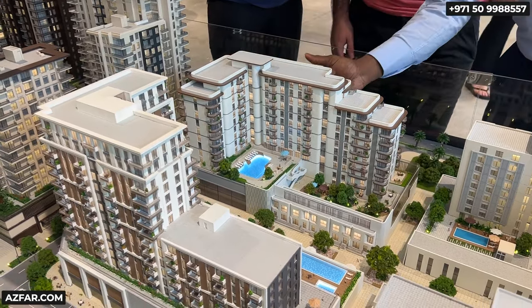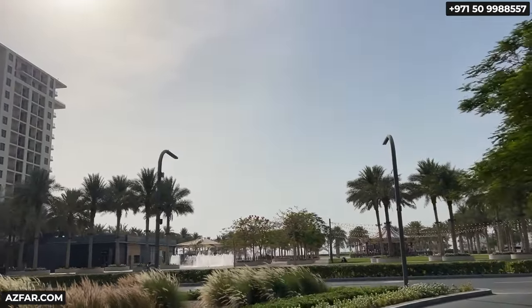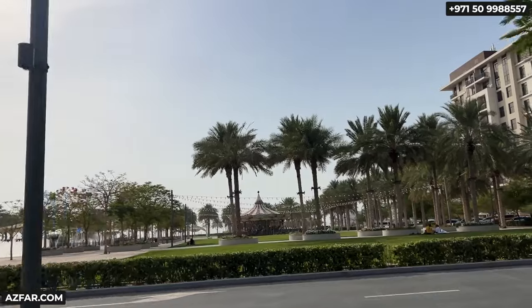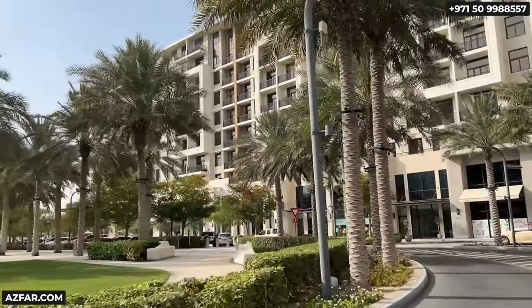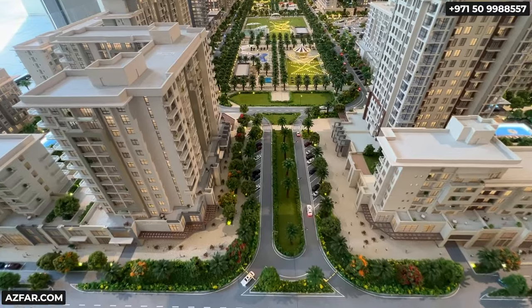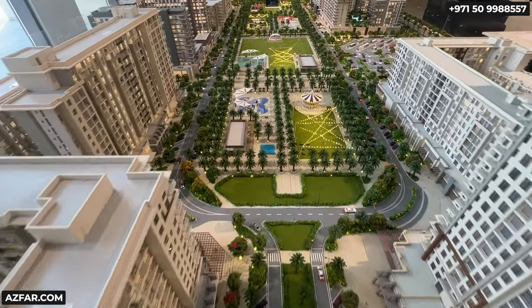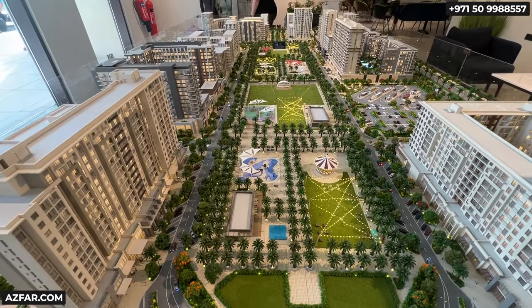Now I'd like to show you the Town Square Park. I'm driving and entering the park area parking where all the action happens. No other budget community in Dubai has such well-planned amenities and facilities. And here is the scale model — this is the same view from where I entered while driving. Just look at the size of this park. Half of it is already built, and behind me you can see the action is already happening.